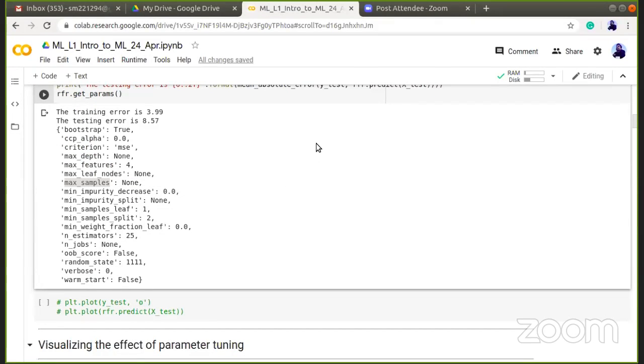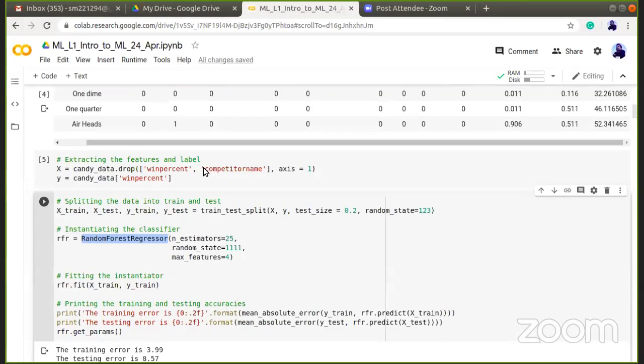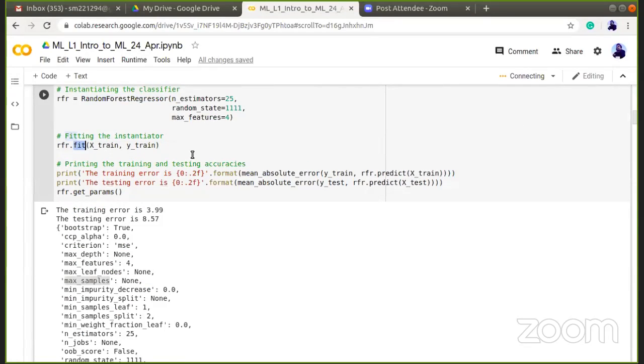Any other questions? People are asking why this is overfitting. You can see that on train data, after fitting the model, we are using the same model to predict the values of X train, and then we are calculating the error, the mean absolute error, which simply subtracts the prediction from Y train.